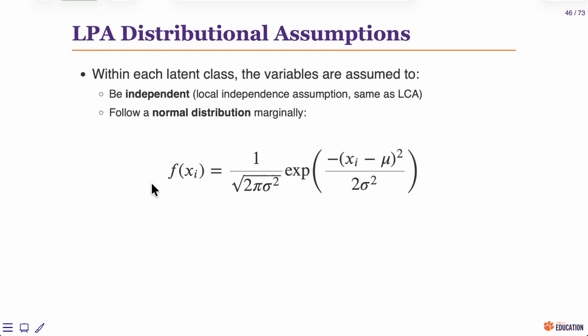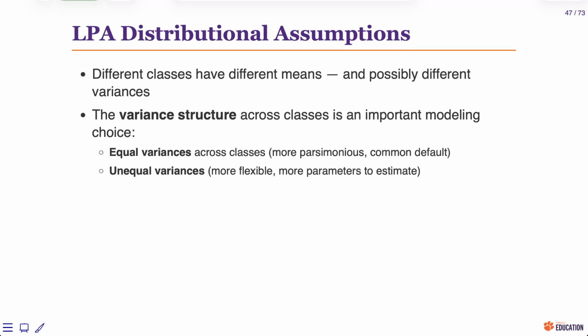So for each variable, we assume a normal distribution. This is the normal distribution's PDF. It has two parameters, mu and sigma squared. This pi right here is the number 3.14, where pi in our previous example was a parameter. This is just a constant, a number. So for each variable, we'll have a mean and a variance for each class. And the input is, in this case, the person's score or value of that variable, xi itself. Now, different classes may have different means and different variances.